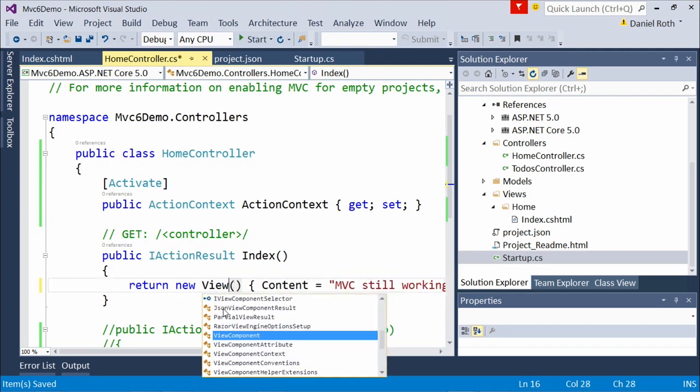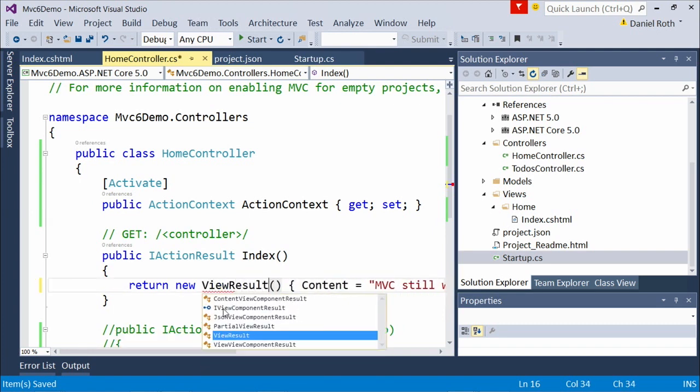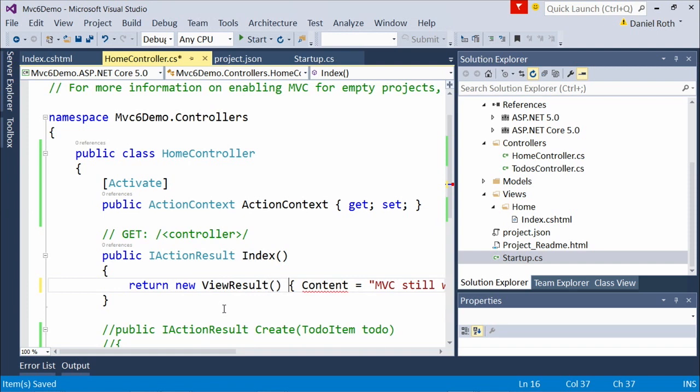And you said you wanted the view back, right? So let's return the view. That was a view result. All that View method does is create the view result and return it for you. Now, we're not returning content anymore. We actually want a view. So let's see, what do I have to do? I have a view name, right? I could just say, well, I want the index view. Well, that's not very satisfying, because that's the name of the method. I kind of want that just to work.